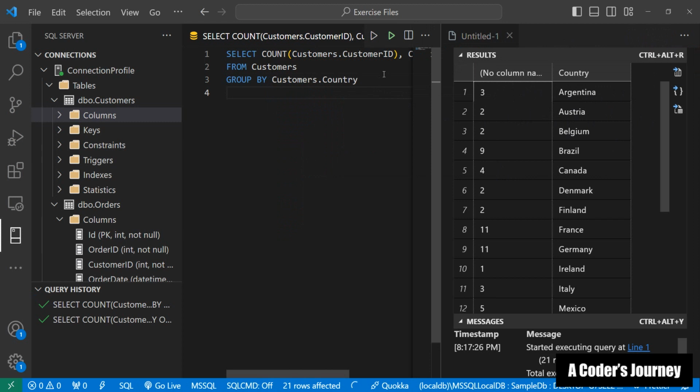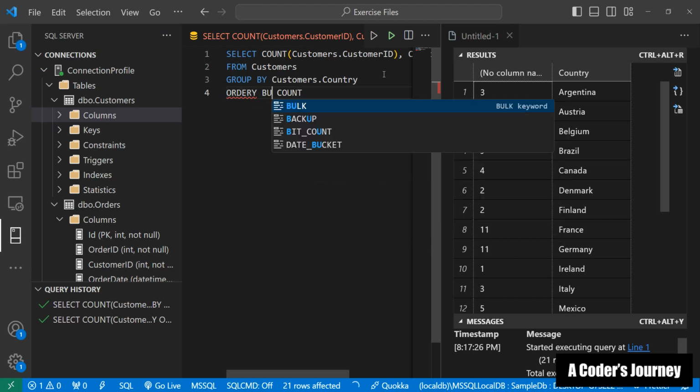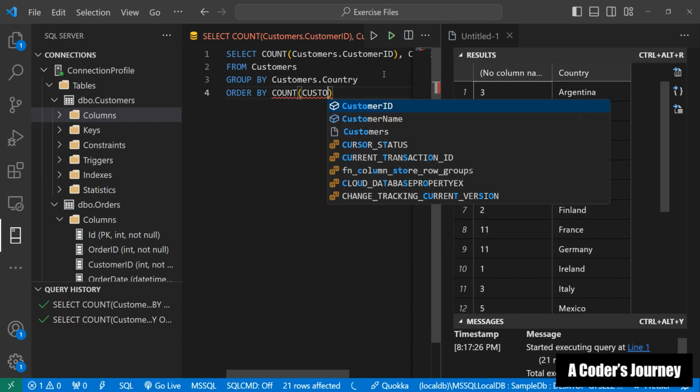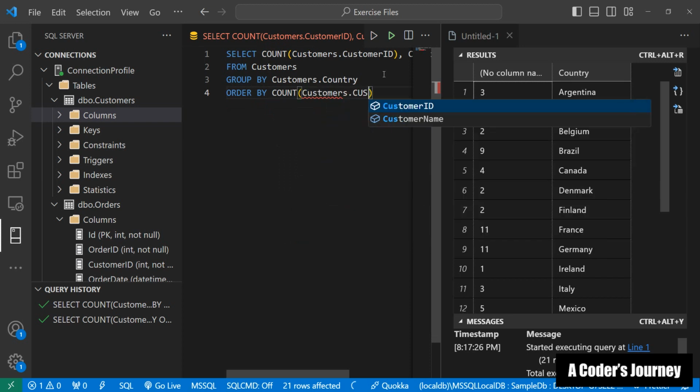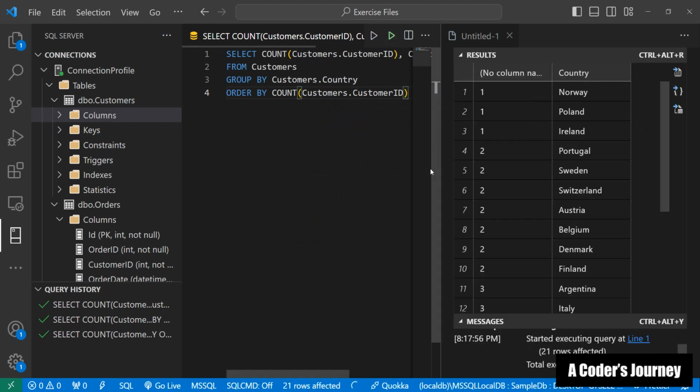And of course I can say order by, let's say order by count of customers dot customer ID. I'm gonna run this. I am getting the count, right?